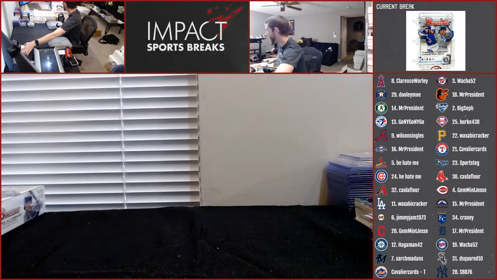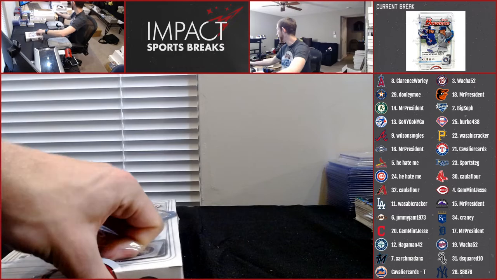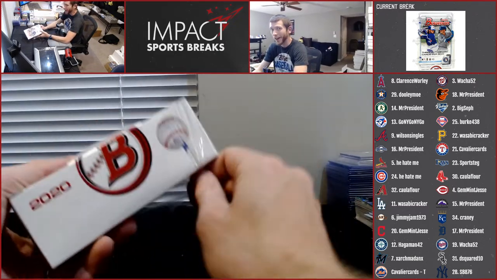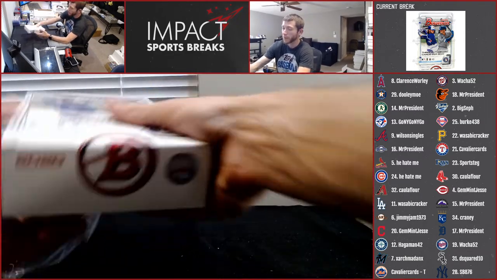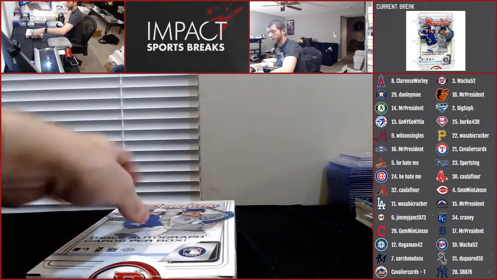All right, guys, final box. Dominguez auto one time for Steve, come on. And then the next case will also have a Dominguez auto, and the next case will also have a Dominguez auto. And then when we do loose boxes, they will all have Dominguez autos. That's how it works, right? Wish it, want it, do it.